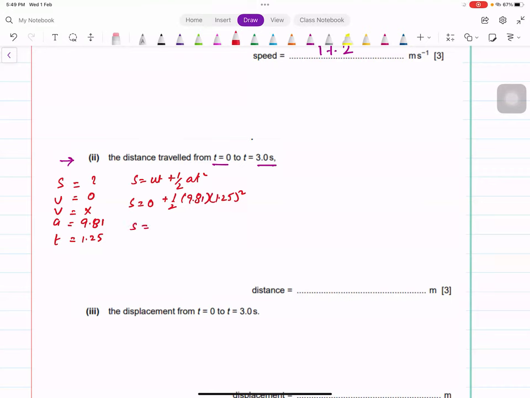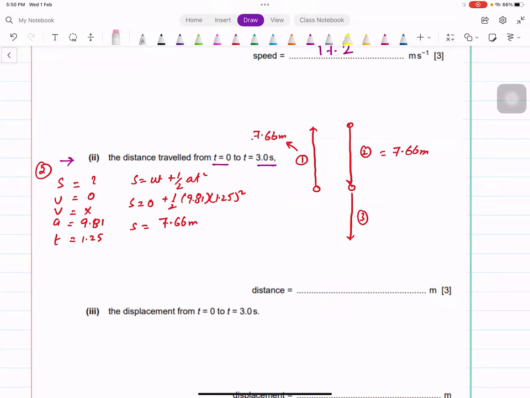So there are three parts of the question, right? It has gone up, let's call this the first part. From here it has gone down, second part. And from this point it has further gone down, third part. So we're finding the distance: 7.66 meters. This and this distance are similar, so this one is also 7.66 meters. Do you agree?